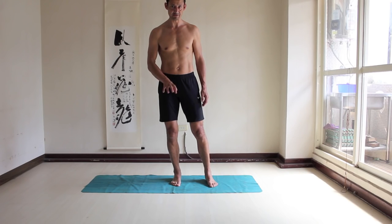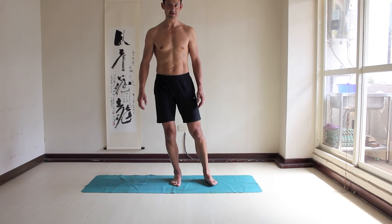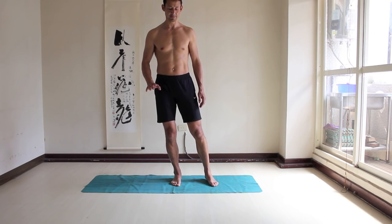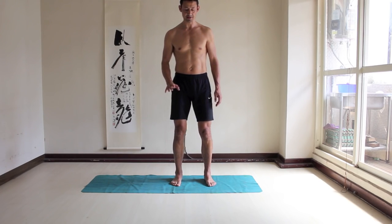Well, there you go. And then from there, lift the heel of this foot, toes pressed down, even pressure on the toes and the forefoot, and then try to lift the other foot and balance. Then put the foot down, relax, and you can repeat to the other side.